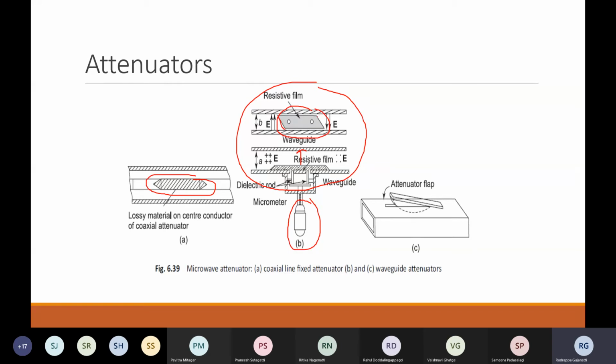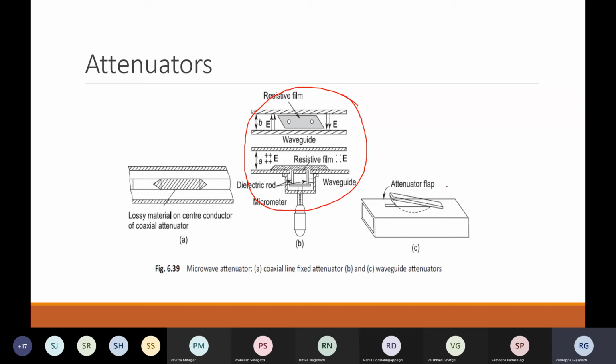And here you can see that this resistive element is present. Now these slants you can observe, they are positioned at some angle. This is done to avoid reflections. They try to minimize the reflections due to the introduction of the resistive films. Otherwise, the parameters we discussed, say S parameters, will be changed for the overall network. So we have to take care of those things when we are dealing with any of the elements we introduce into the network. So the slant is to avoid the reflections which are being generated, and that is what you can look out for in this attenuator.